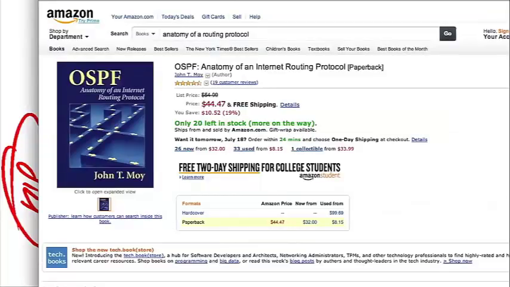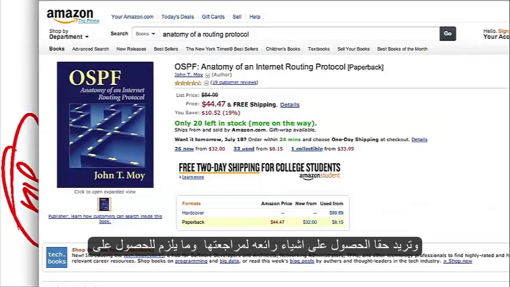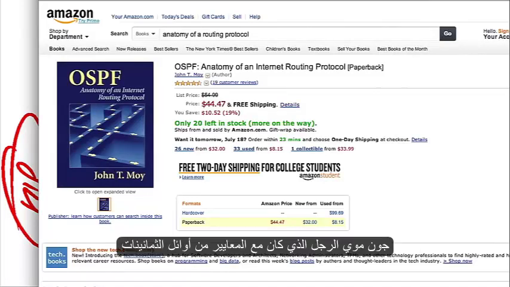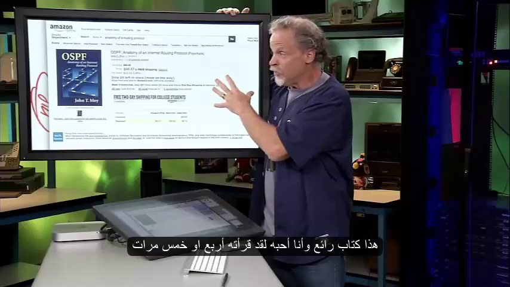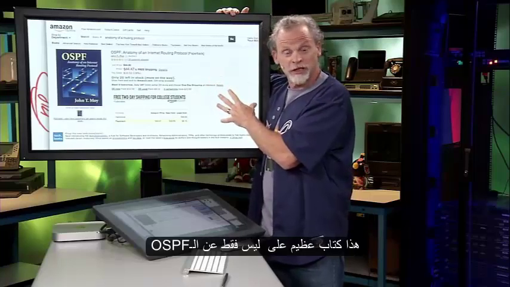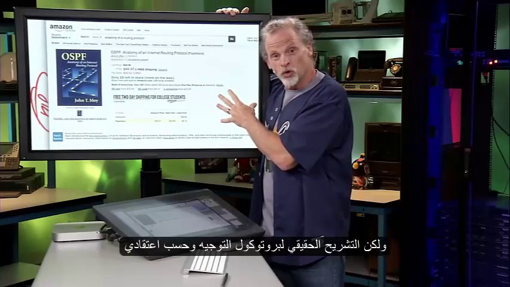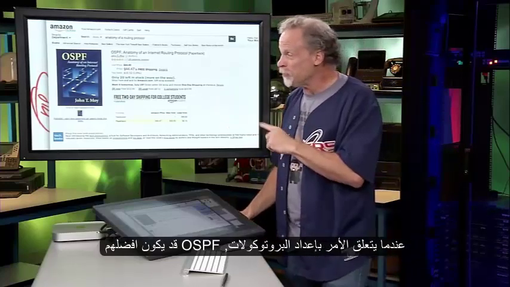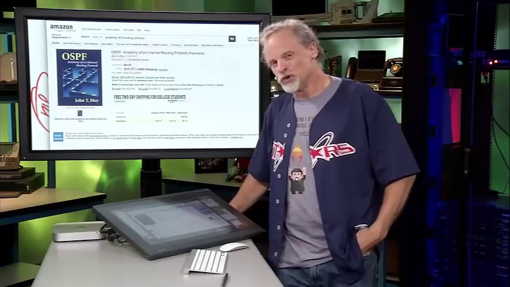But if you want to know the history and dig into some really cool trivia, what it takes to get a standard through the standards bodies, what the struggle is, and some of the trade-offs that were made, John Moy has been with this standard since the early 80s. This is a fantastic book. I love it. I've read it 4 or 5 times because it is a great book on not only OSPF, but the true anatomy of a routing protocol. And as far as I'm concerned, when it comes to setting up protocols, OSPF is probably one of the coolest protocols there is.